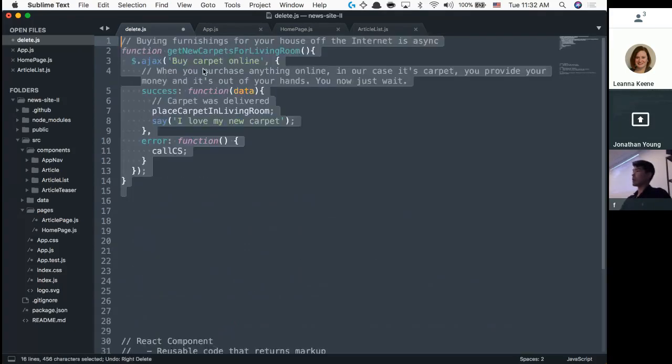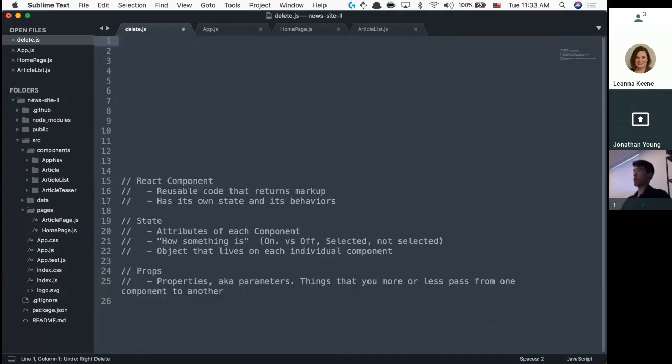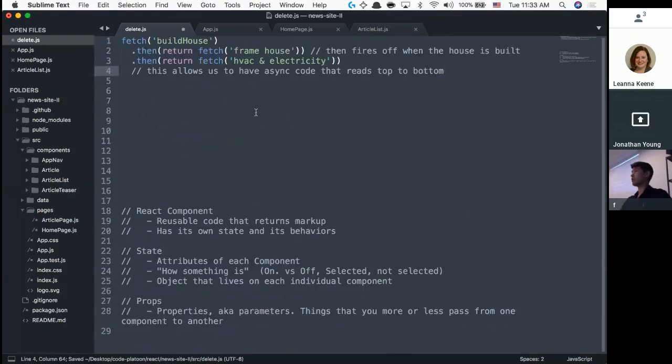So instead of using Ajax, which is the old school way of doing things, we're doing something called fetch. Fetch is the API, like the newest and greatest. It's an updated version of Ajax. Ajax happens in the background. When you read it, it goes all the way down like this, and then you have to worry about success cases and then error cases, and it's very, very difficult to read.